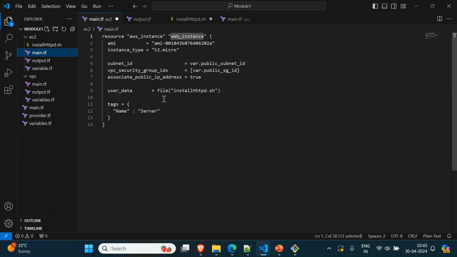Swaraj, any idea what could be the issue? The file name syntax, it is saying it's not correct.